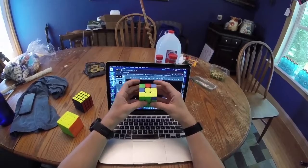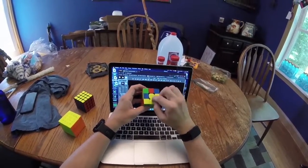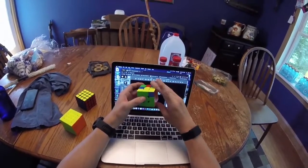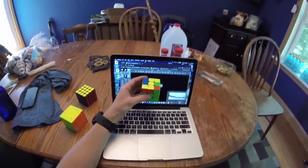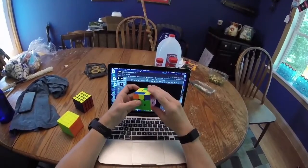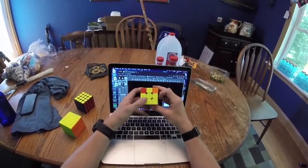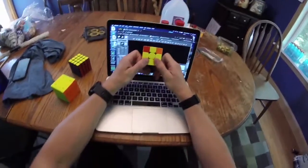But basically what we need to do is create a cross up top. So I know that if I put any sort of corner edge pieces in my bottom right hand corner and I do the algorithm, it's going to give me a bar. This bar can then be converted into a cross by doing the same algorithm by putting it horizontal. So now you can see I have a cross. If you ignore these two pieces, you can see, boom, there's the cross.